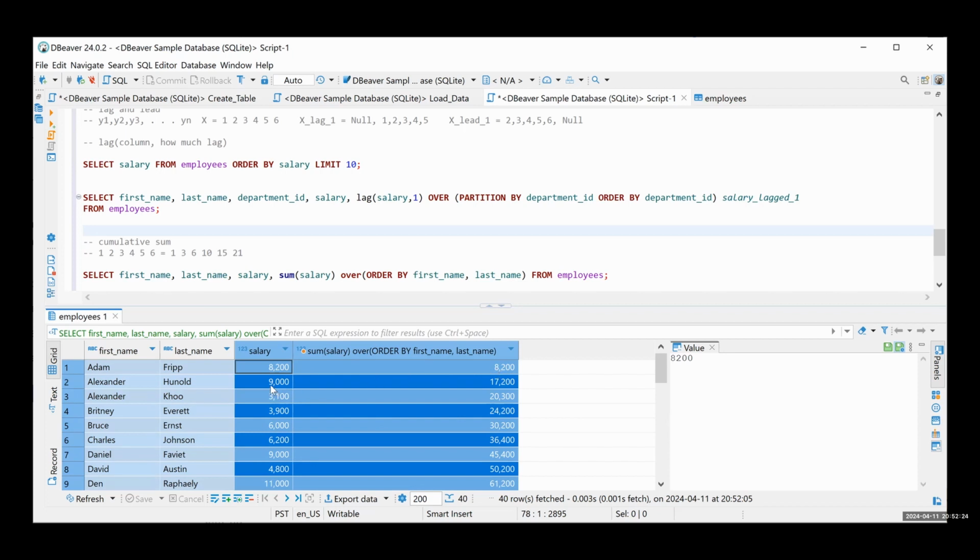Then we have 9,000. 9,000 plus 8,200 becomes 17,200. 3,100 plus 17,200 becomes 20,300. Plus 3,900, 24,200. Plus 6,000, 30,200. That's a cumulative sum. This is one of the most challenging questions they ask in the interview. You see how easy that is?